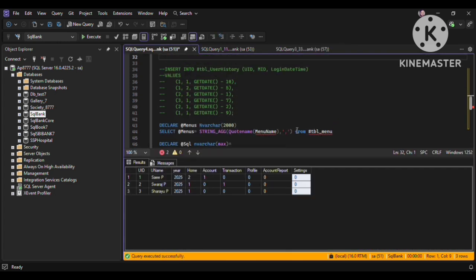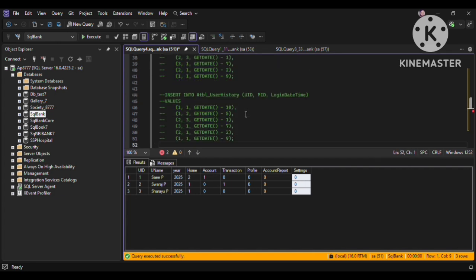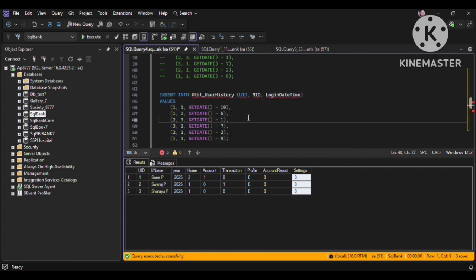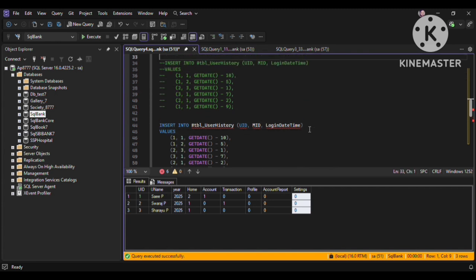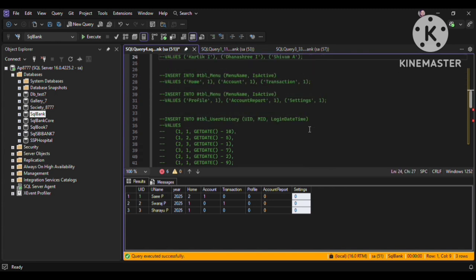The next thing is I'm adding history in the history table, so we can validate whether we are getting the count properly or not. We have some new users added in the system, so for that we need a user ID.